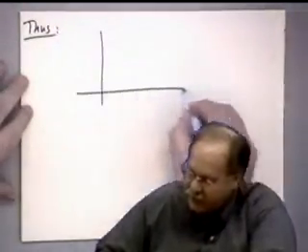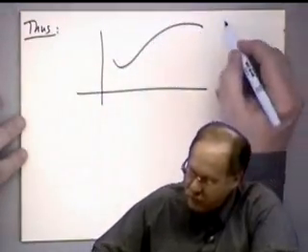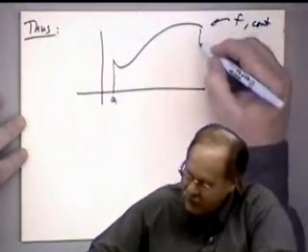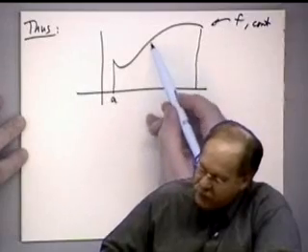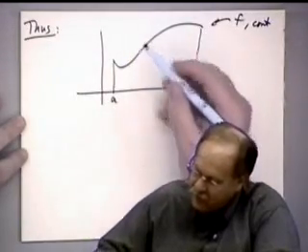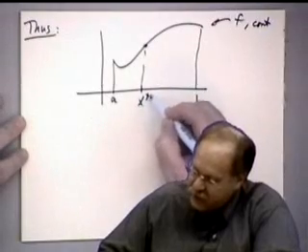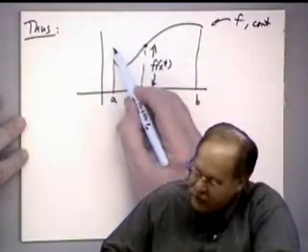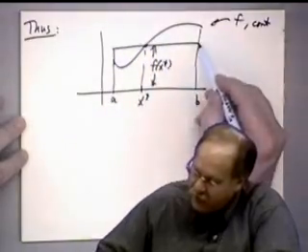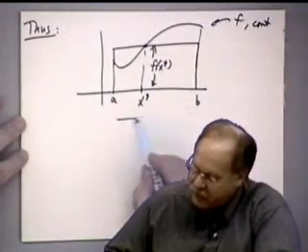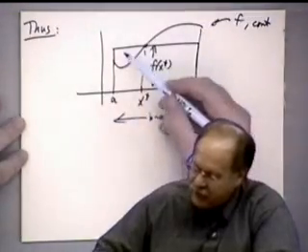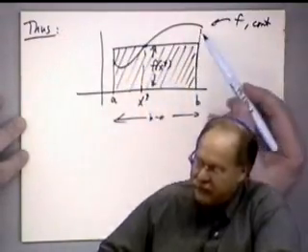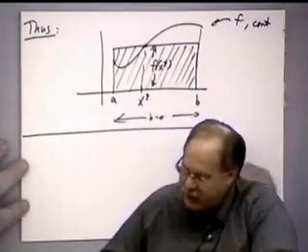Thus, if you have this situation where you have some sort of a function, as long as the function is continuous now, here's a, here's b, then the theorem says that somewhere in here there's an x star, so that if you take this height of f of x star and you use that as the height of a rectangle of base b minus a, because this distance is b minus a, remember, then the area under that rectangle, or in that rectangle, will be exactly equal to the area under the curve. That's what the theorem says exists.